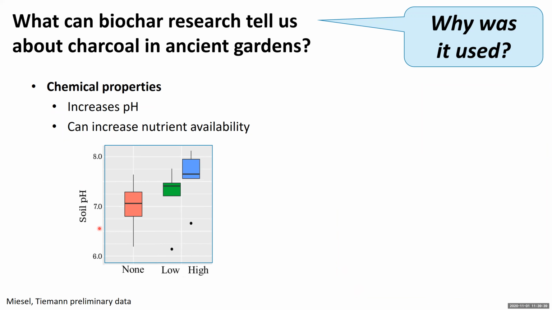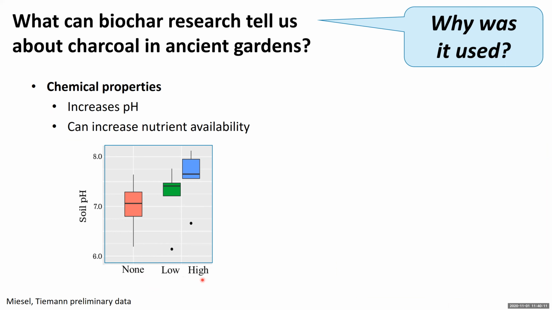This graph on the left here shows mineral soil pH measured in a field scale study of pine wood biochar at Michigan State University. And these measurements were taken 2 years after adding biochar to the soil. And I'm showing 3 treatments here. The no biochar control shown in this pink color, and a low level of biochar, which is about 11 tons per acre, and also a high level of biochar, about 33 tons per acre.